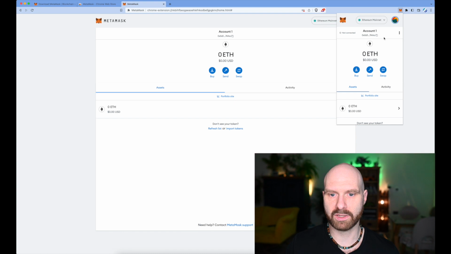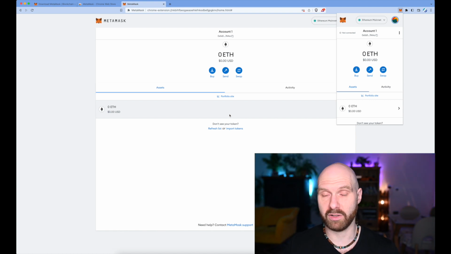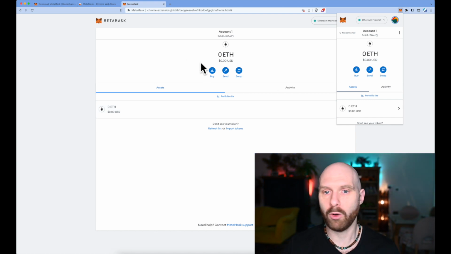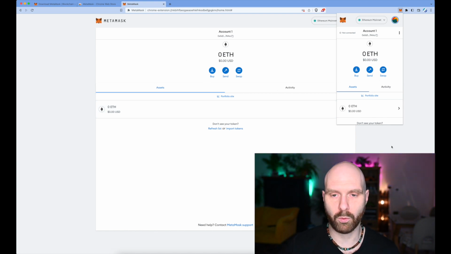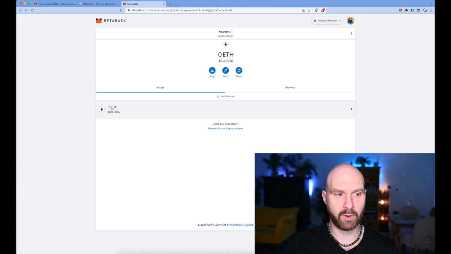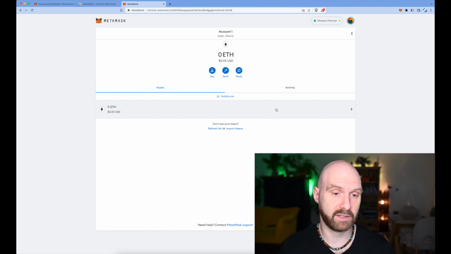So let's close that. Basically, this is the same thing, but you can have it open while you have some website open. For example, let's say you are exchanging tokens or buying NFTs or something like that. So you can have OpenSea open here and your wallet open here. So few important things. This is where you will see your tokens. So at the moment, by default, it will show Ethereum. Of course, there's nothing here and there won't be anything because I showed you my seed phrase. So I don't want to put any tokens here.